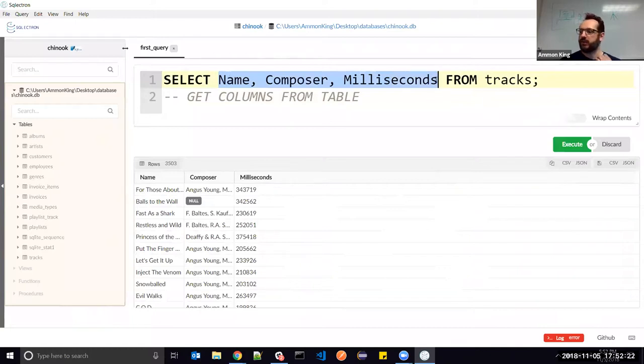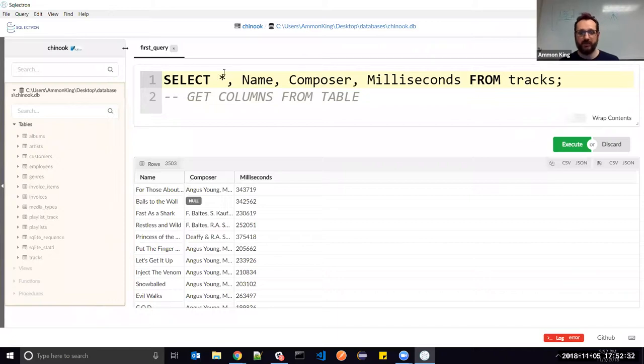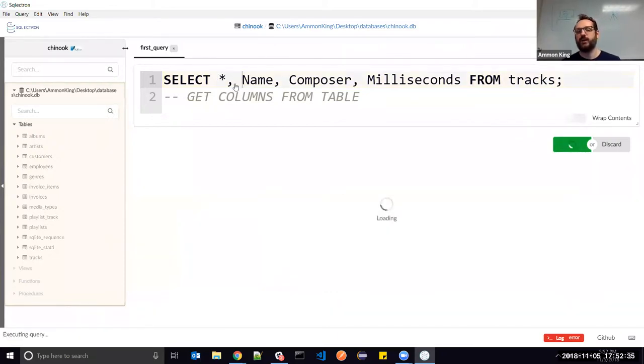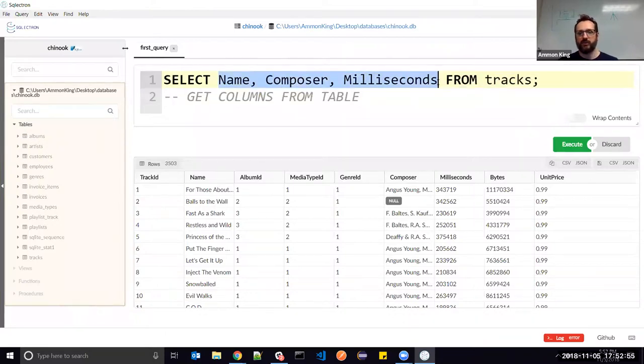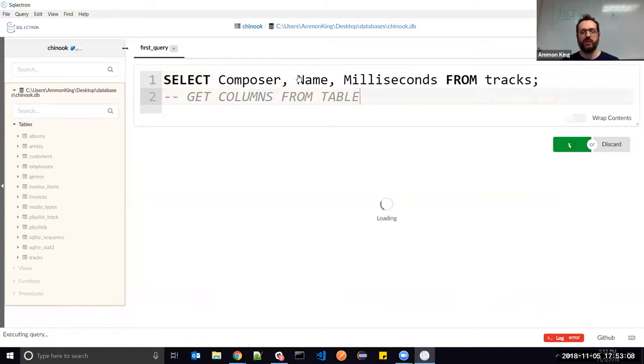Okay. So I can either use column names directly, or I can use an asterisk as a wildcard for give me all columns. I can use one or the other. I can't use both. It might let me, but it's going to go a little bit weird. It's going to give me all the columns and I think it's going to duplicate, or it's going to give me an error. 50-50. Okay. Apparently it didn't do either. It just ignored everything I gave it and gave me everything anyway. Apparently you either see an asterisk or you see specified columns. I can put them in any order I so choose. They don't have to be in the order they show up in the table, which is kind of handy. Maybe we want to reorder some of the data a little bit.